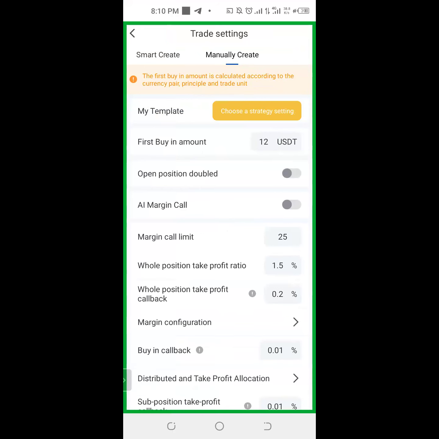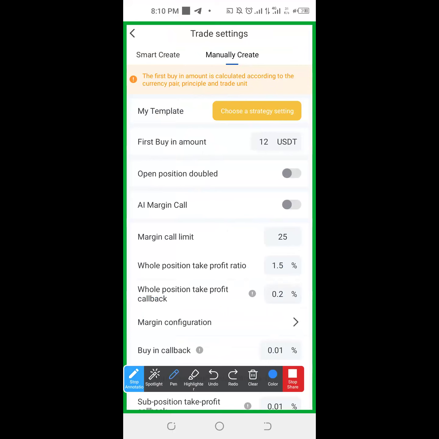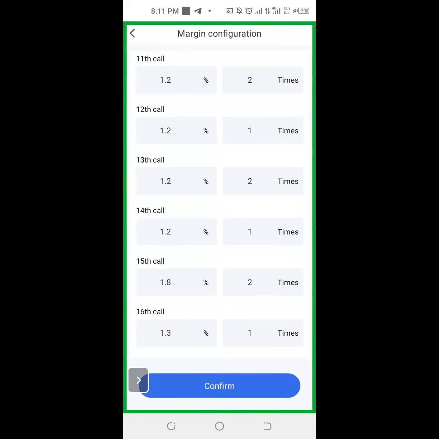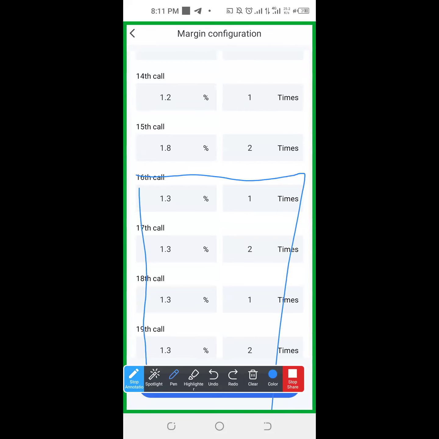You now go to where they wrote margin call limit. Your own is 15. Change it to 25. Then edit it from what I've just explained. Since that's bought all your margin call, then you come here. The moment you have changed that 15 to 20, this place will now be opened down to like maybe 20 or 25. Then the figure here, change it to between 1.5, 2.5, and 1.5, 2.5, 1.5 to the end. Then at the side here, just put 1 to the end.